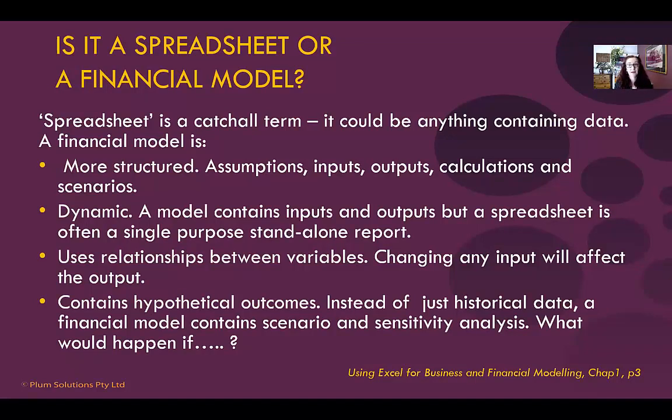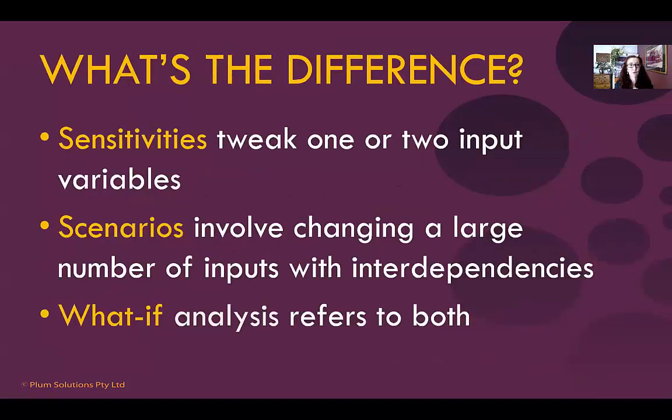So what we're going to do today is look at a couple of different tools and techniques and ways that we can do that. So the differences between a sensitivity and a scenario. A sensitivity is really where we tweak one or two input variables. So what would happen if we change this? What would happen if we change that? Oh, that's interesting. What would happen if we change that? Oh, I didn't realize that would happen. So that's the idea of a sensitivity.